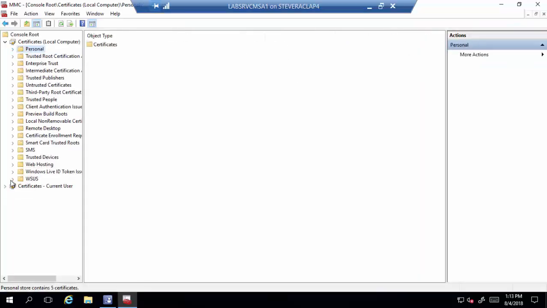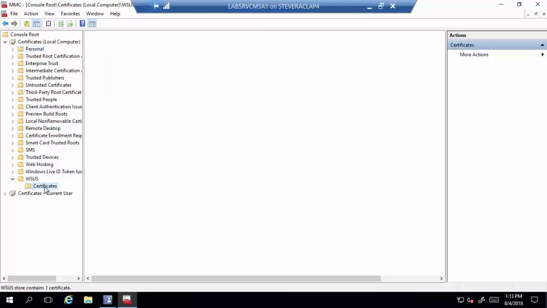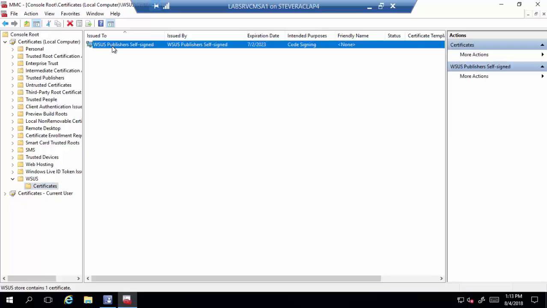Whenever I enabled third-party update integration and enabled ConfigMgr to manage the cert, we went out and looked for this store. In this case, it was already here. In your case, it may not be. Either way, we'll create it if we need to. And then we also look to see, do we have a certificate here? And we do. So we reuse the one that we have. Otherwise, we would have created one.